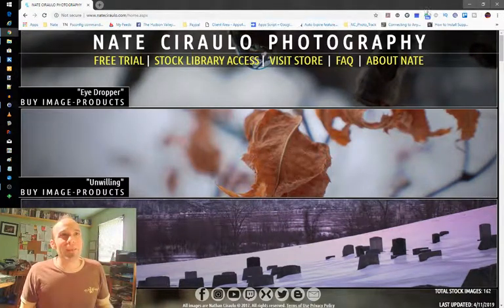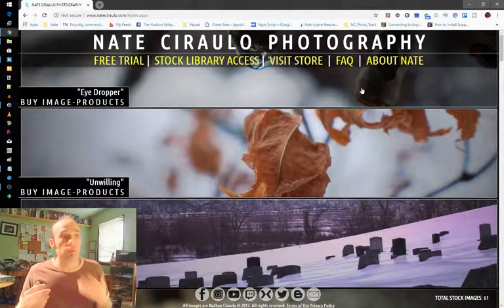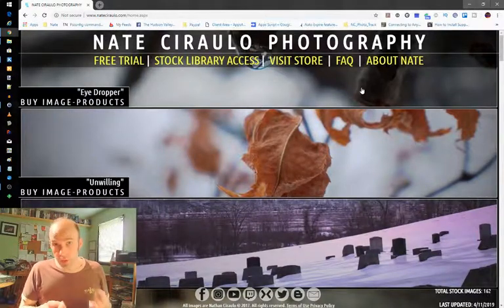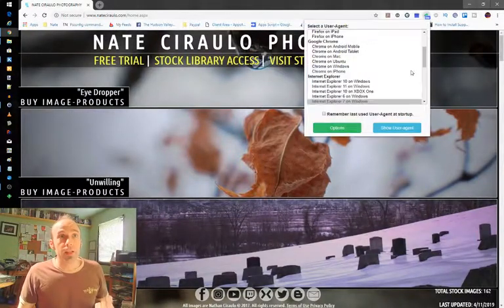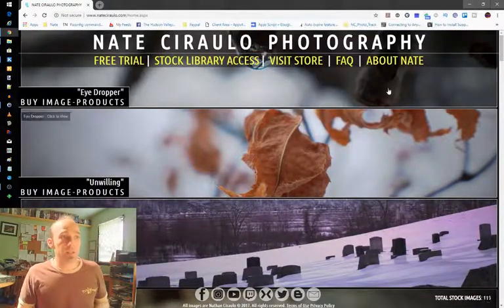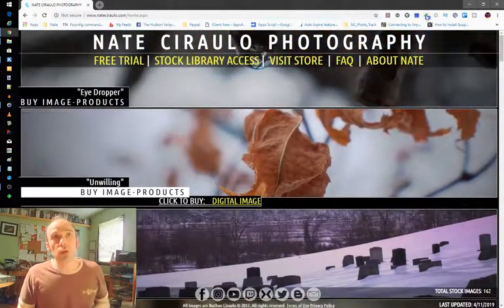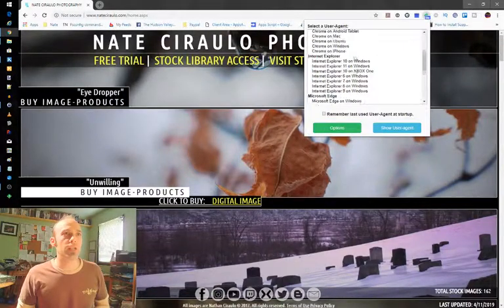But it's very useful in that I can do all these different emulations, even different versions of Internet Explorer right from here if I really wanted to, right from within Chrome, which is totally awesome. Again, time saving. I can flip through a lot of different options. I can see if there's going to be any distinct difference in functionality and my graphics. All of that with a simple extension right inside of Chrome. So sweet. Go check that one out. User Agent Switcher.